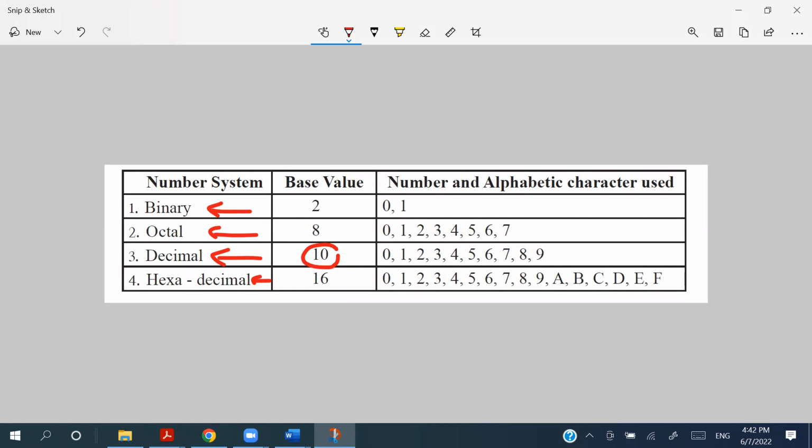To represent any particular amount or anything related to numerics, we always use the characters from 0 to 9 for the representation of a particular value.